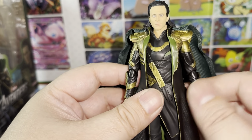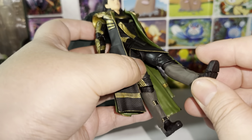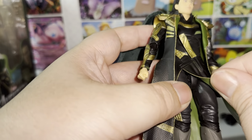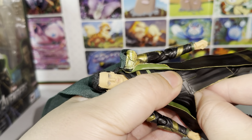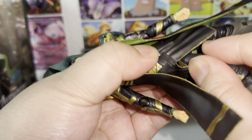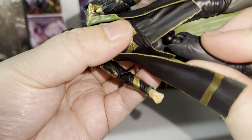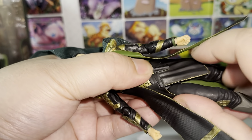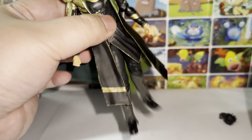Okay, aside from that, articulations. Let's go over the articulations. Here we have the front. This piece is hindering a lot of the articulation for this leg. This leg, I'm not sure if it's just my figure, it's very, very loose. It's also one of the older technologies they had. Even if I plug it in, it just came very loose. Like, there's a QC issue going on. See, I plug it on, but it's very loose, this leg.